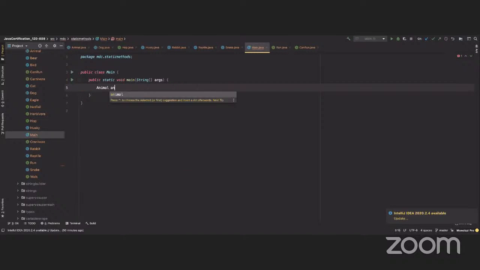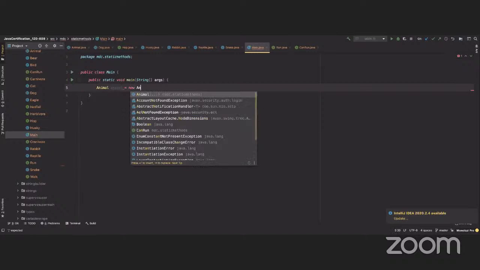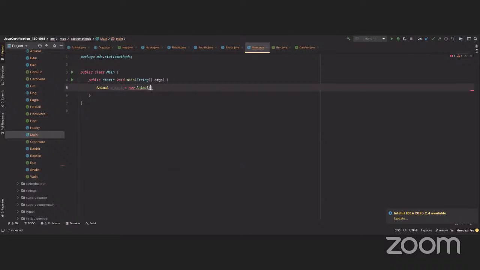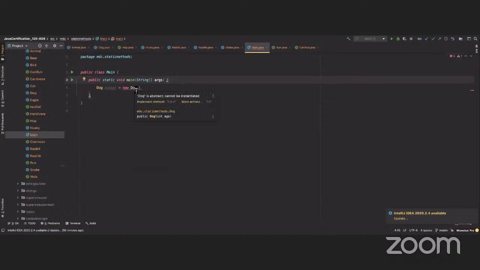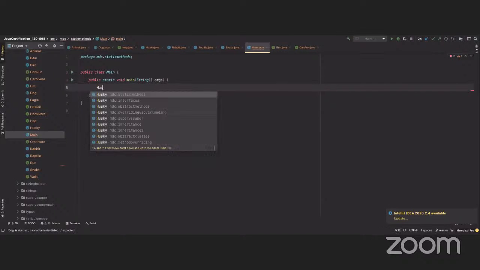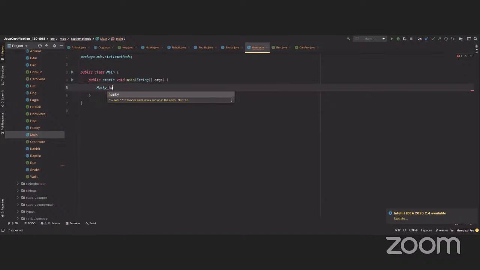If I do this, it will tell me that Animal is abstract and cannot be instantiated. If I have Dog, I will get the same error: Dog is abstract, cannot be instantiated. But Husky is not abstract, so I can easily instantiate Husky.